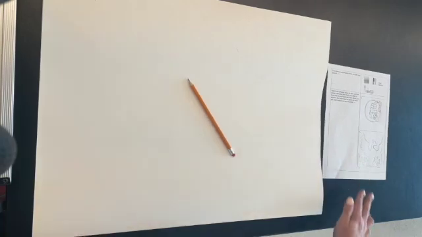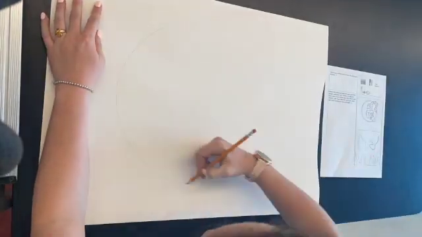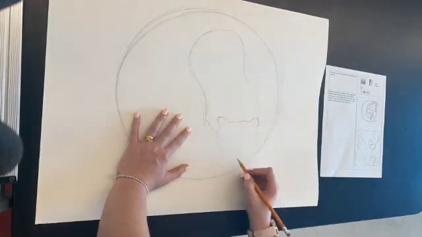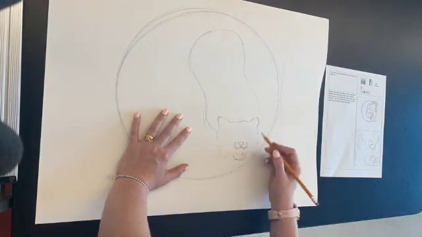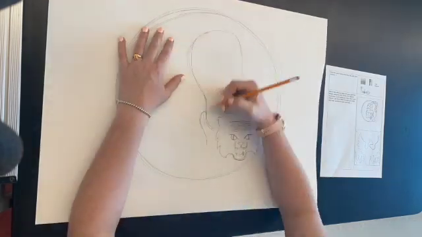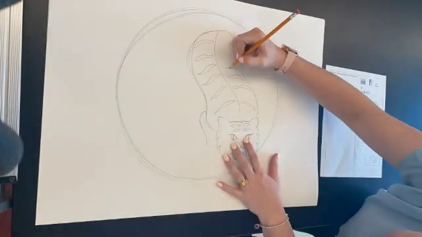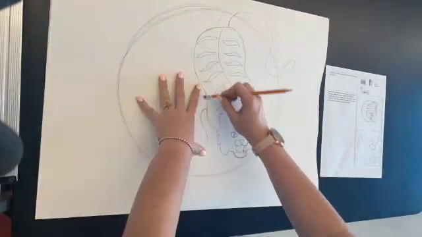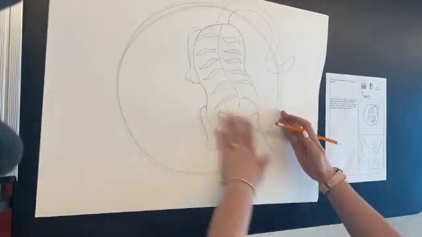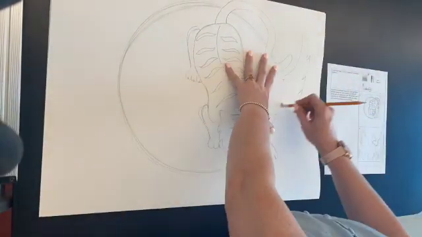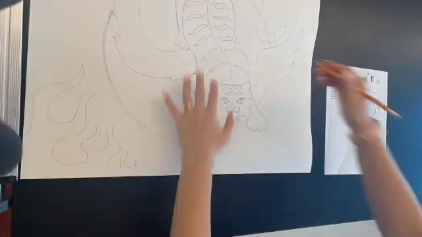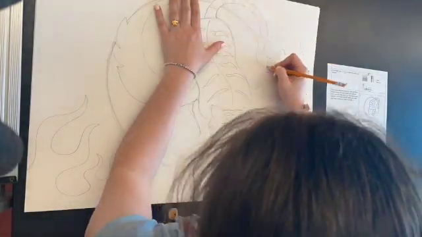Once I started drawing, I actually decided to combine my two portfolio ideas into one. So I really liked the tiger idea with the sun, but I also really liked the flames from my phoenix design. So I combined them both together. I made sure to draw with a pencil in case I made any mistakes, and I also made sure to draw really large. This is a huge piece of paper, and we want our design to fill it up.